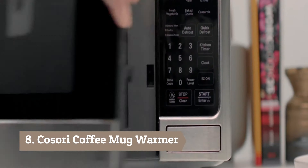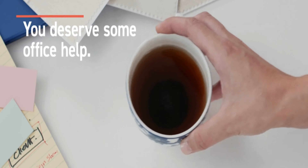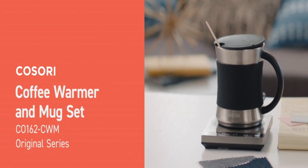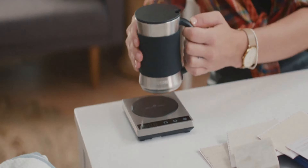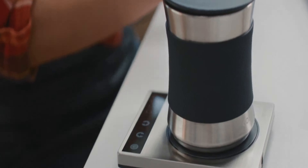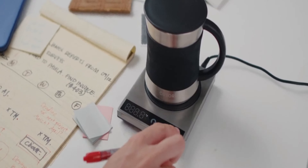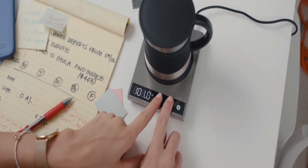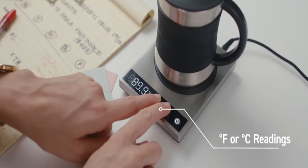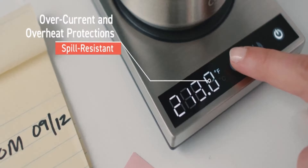Number 8: Kasori Coffee Mug Warmer. Although this list is mostly about hot plates on which you can cook meals in a dorm room or small living area, the smallest and least powerful hot plates also deserve a spot. Mug warmers are low-wattage hot plates designed to keep hot beverages at the perfect drinking temperature over several hours. The Kasori Coffee Mug Warmer is one of the most popular options thanks to its adjustable temperature controls and sleek stainless steel appearance. It is compatible with 100V to 240V outlets and comes with lifetime customer support from Kasori.